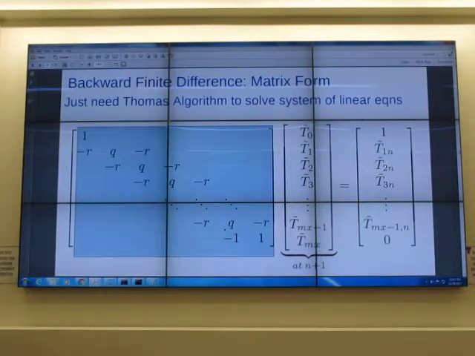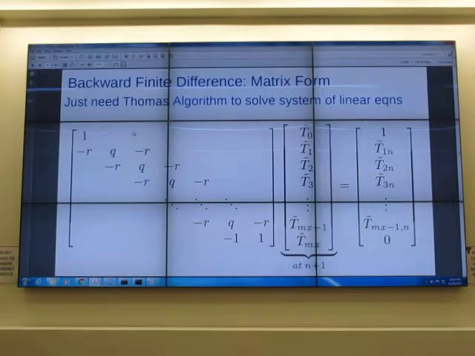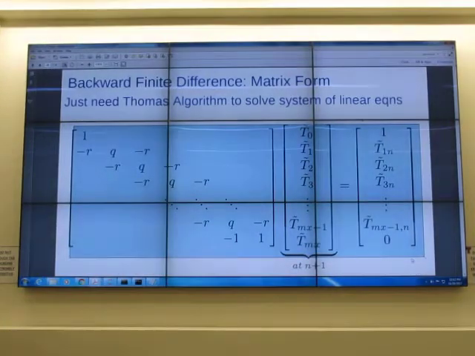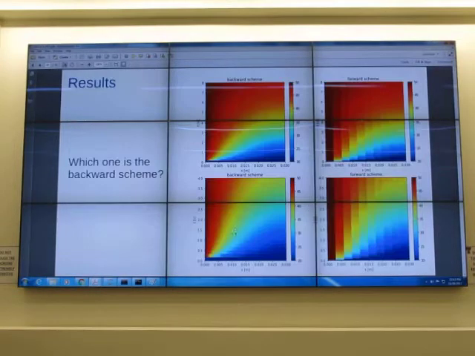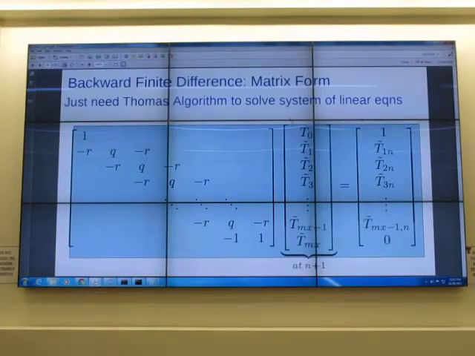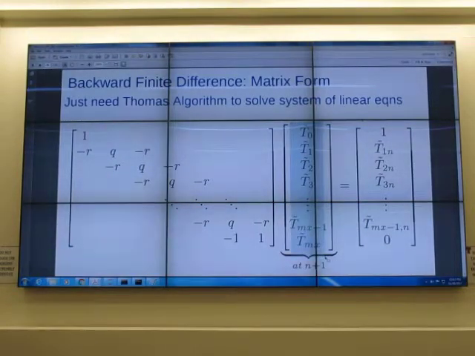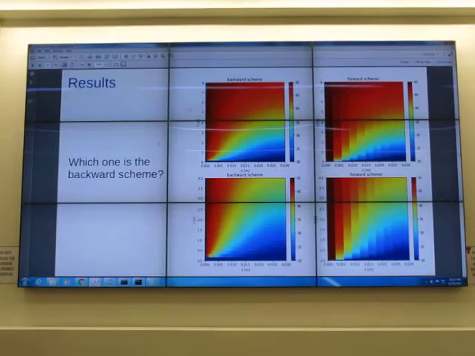Okay, but let's talk about finite difference so as not to confuse you with any sparse matrices that happen later for the 2D problem. So for this case, for backward finite difference, you have your matrix. You solve it with the Thomas algorithm, kind of inverting it. Then you get the solution of the next step. You move that solution of the next step to the right hand side and you keep doing it. Keep inverting the matrix. You get the solution.